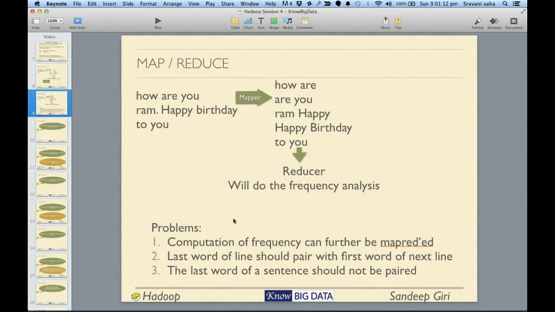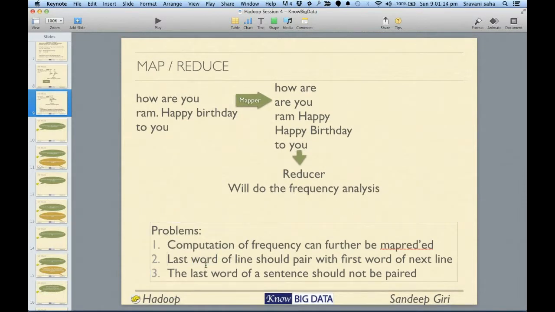Now this second part is far more tricky than we think. Why? Because MapReduce by default gives line by line text to your mapper. Whether it's a streaming job or a non-streaming job, it gives line by line input to your mapper.